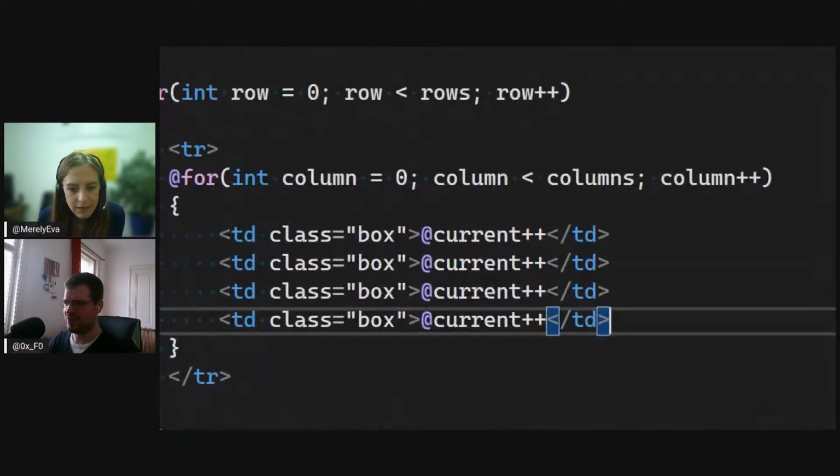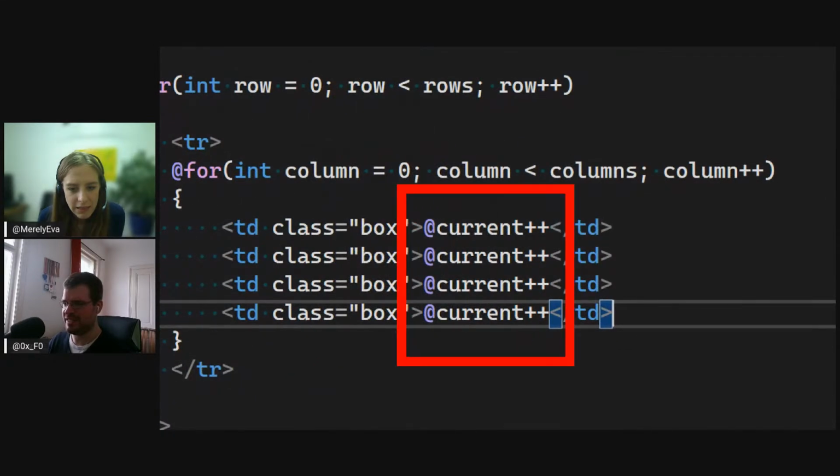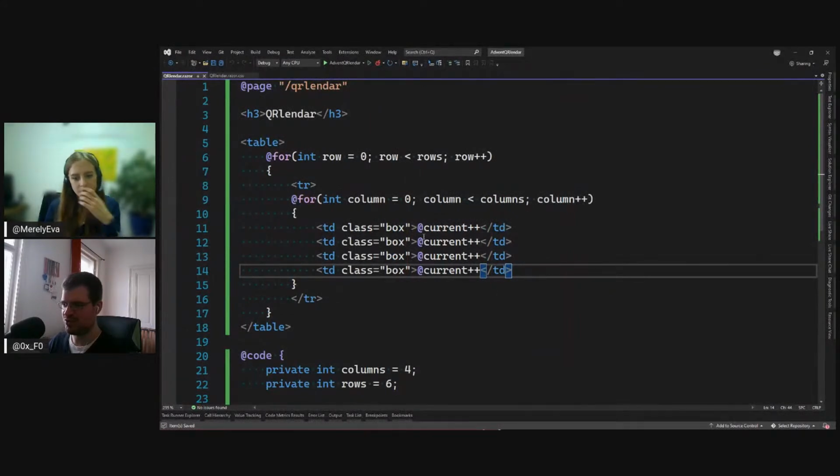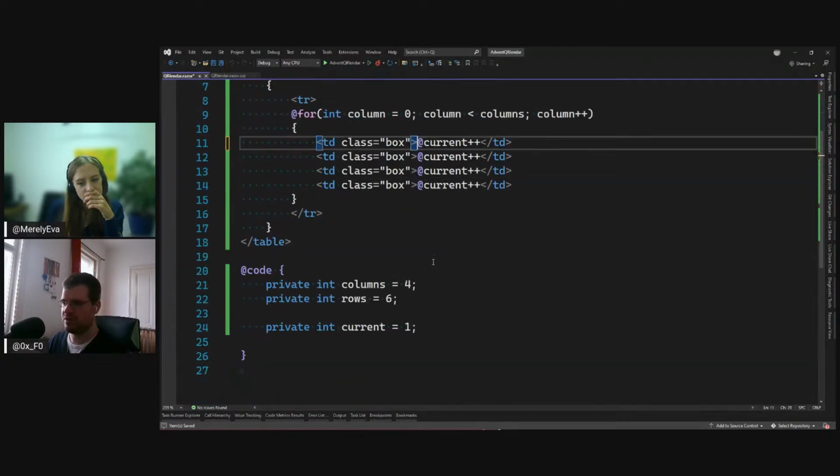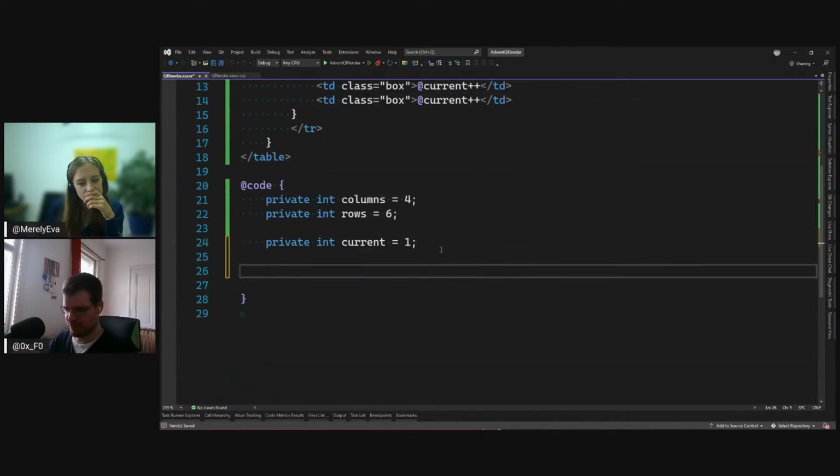But how do we go about these? I'm actually not sure what the syntax is to have the plus plus included. Perhaps if I put the parentheses around, I'm actually not entirely sure. But perhaps we could do something different if we create a method here. I call it getNext.